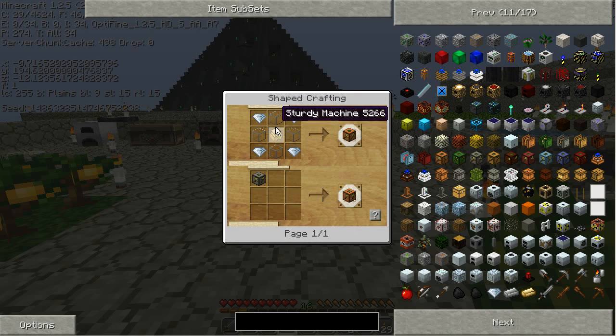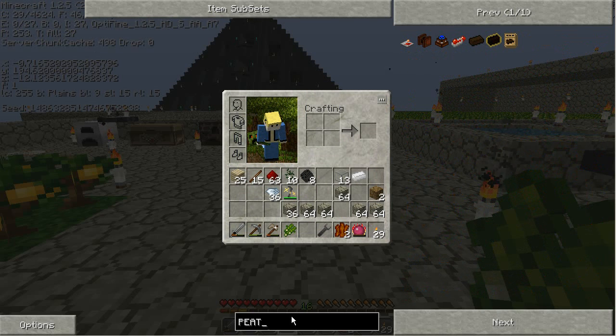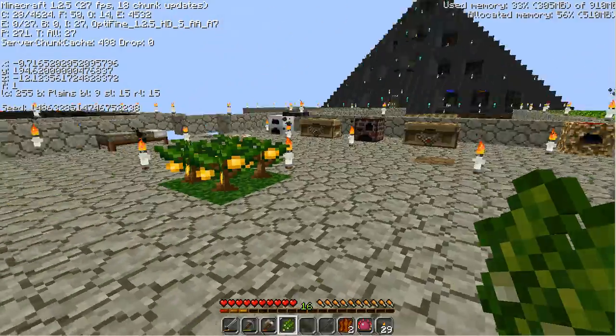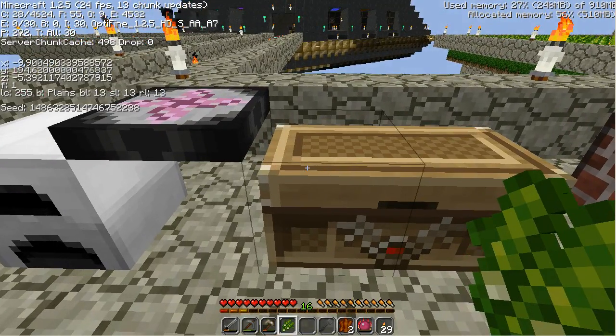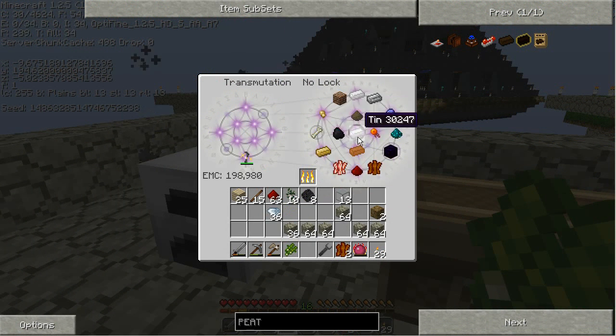Some glass. Logger is 4 diamonds and a sturdy machine. That's easy enough to do. And the peat engine is a copper engine. So we need more copper as well. So, let's see. Got diamonds on me? Yes, I do. I need 8 pieces of bronze.